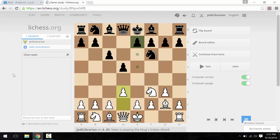That's the only way that black can kind of throw a wrench in your plans. But the nice thing about the King's Indian attack at your level, and this is going to sound a little weird, but the people that you're going to play aren't going to know it. They're not going to know what you're doing. They're not going to know what this is called. They're not going to know the ideas behind it. They're not going to know what to look out for. It's an uncommon sort of opening, but it's very solid, the King's Indian attack. It's something to look into.